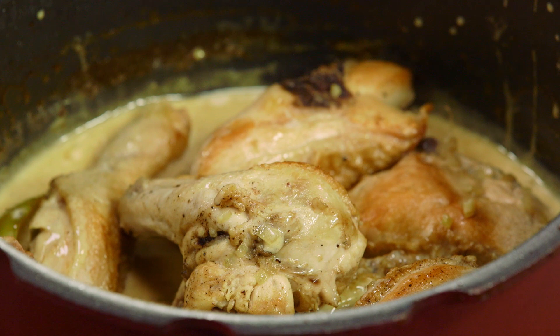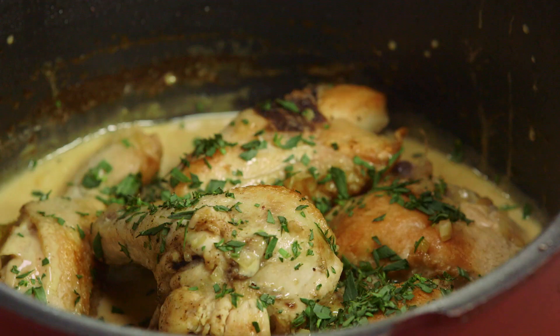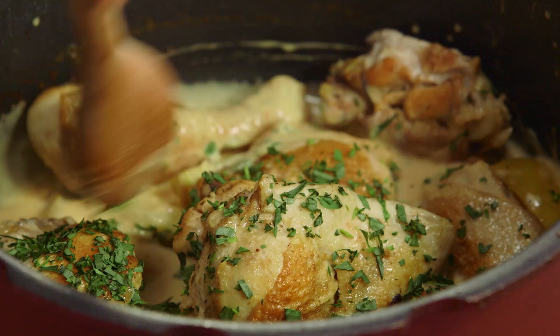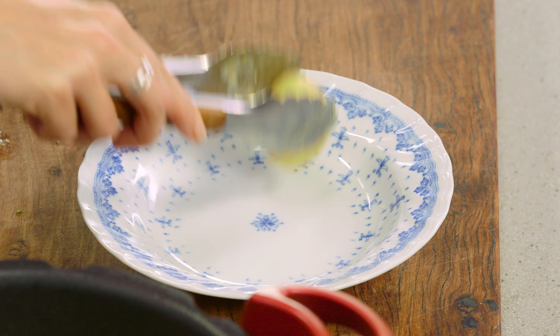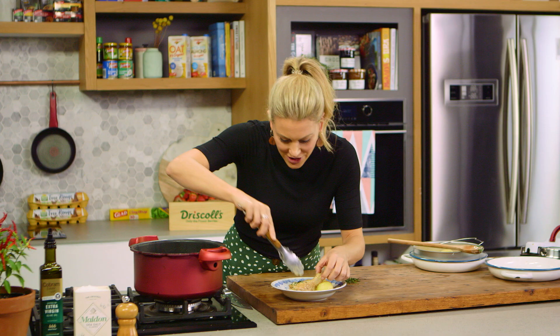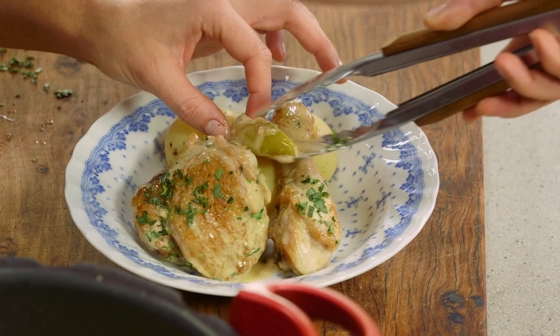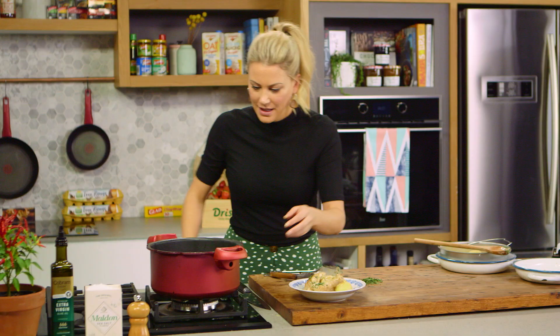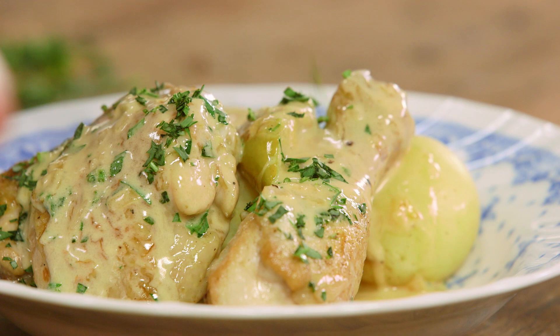And the last touch is some tarragon. Tarragon and apples — this is very regional French and there's a reason why it's so popular, because it just tastes so good and it just works so nicely together. Fold it in gently without breaking up any of those apples. Now we are ready to serve. I'll grab a few potatoes and place them into our plate, and I'll serve two of my favourite cuts — chicken leg and chicken thigh. So tender, so juicy. Apples on top and then all those beautiful juices — scoop a generous amount over the top. This dish is comfort food for me; it's a dish that we would have on a cold winter's night.